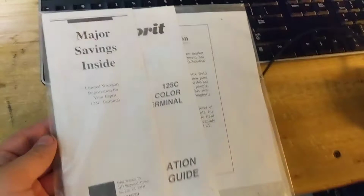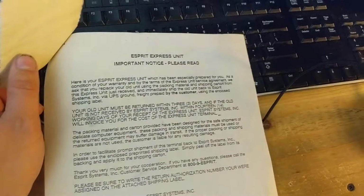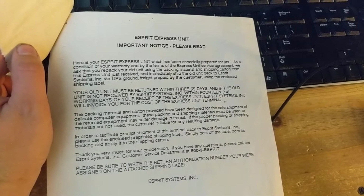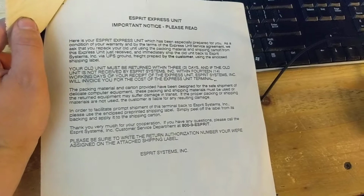Ooh, it's a color terminal. I didn't realize it was color. Major savings inside. And this is actually an Esprit catalog, I think. Esprit Systems Incorporated, 2115 Ringwood Avenue. I wonder if this company is still existing. Esprit Express unit, which has been especially prepared for you. Condition of your warranty and by the terms, you repack your old unit, must be returned within 14 working days of your receipt. Invoice you for the cost of this terminal. Interesting. I've never seen that before.